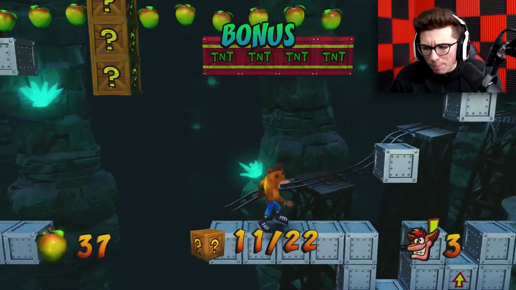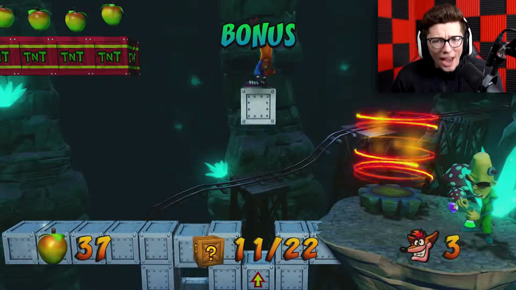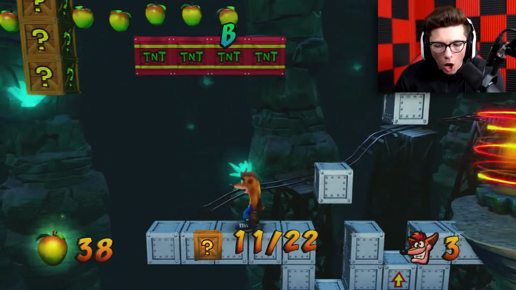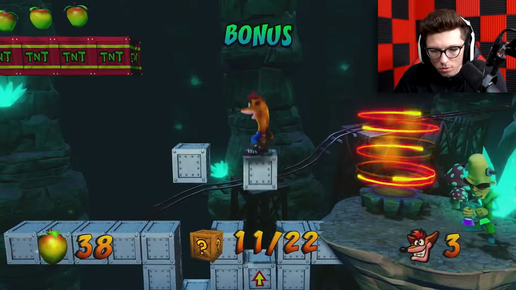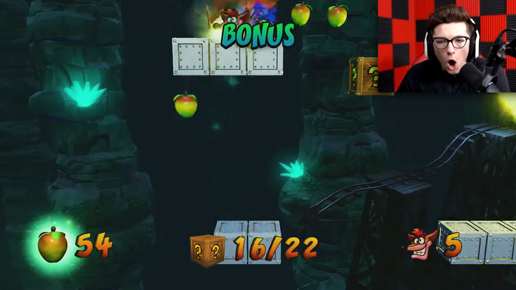How exactly do I get up there? Oh, the crates. Let's jump on this crate and then jump on this crate, okay. All right, guys, we're gonna wait for the crate to rise to the top, and we're gonna try to jump on the TNT. All right, here we go, jump! Oh, I completely missed it, okay. I could do this. Now! Oh my god. What are we doing? We're actually doing it.